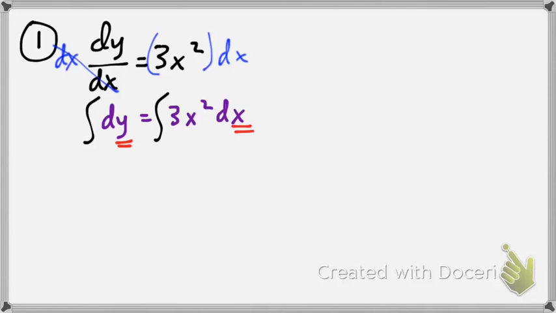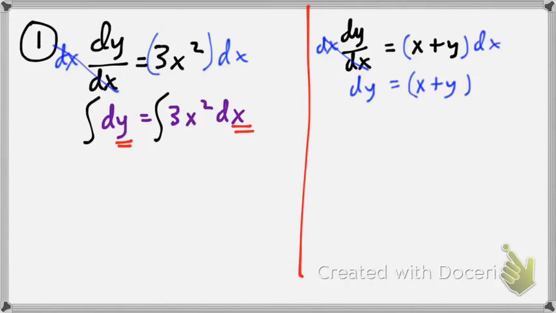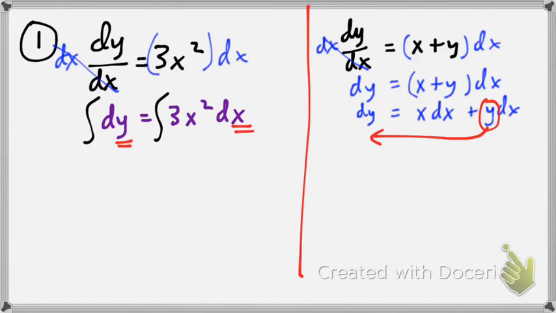So I should probably point this out right now so we don't get confused. If by chance you had something along the lines of, let's say, dy dx is equal to x plus y, well, if you went ahead and tried to multiply both sides by dx, you'd only get a dy on the left-hand side, but then you'd get an x plus y dx on the right side. No matter what you try to do, if you distributed the dx, you'd get x dx plus y dx, and you're just not going to be able to move that y or separate, which is the term separation, separable differential equation. You will not be able to separate the y from the x.